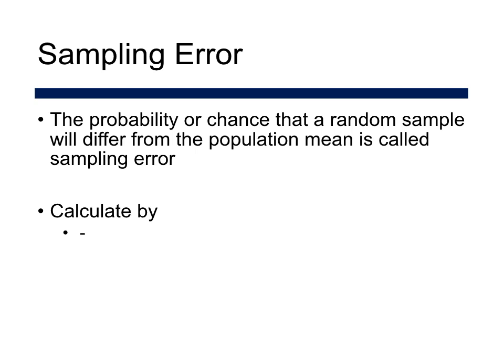When using smaller samples of a larger population, it's hard to be sure that the subjects selected are truly representative of the larger population. Think back to our discussion on sampling. Random selection means that each subject has equal opportunity to be selected, but this isn't always the case. The probability or chance that a random sample will differ from the population mean is called sampling error. We can calculate this error by looking at the difference between the sample mean, or x bar, the x with the bar over it, and the population mean, which you see on the screen there, it looks like a little u, mu, we would call it.